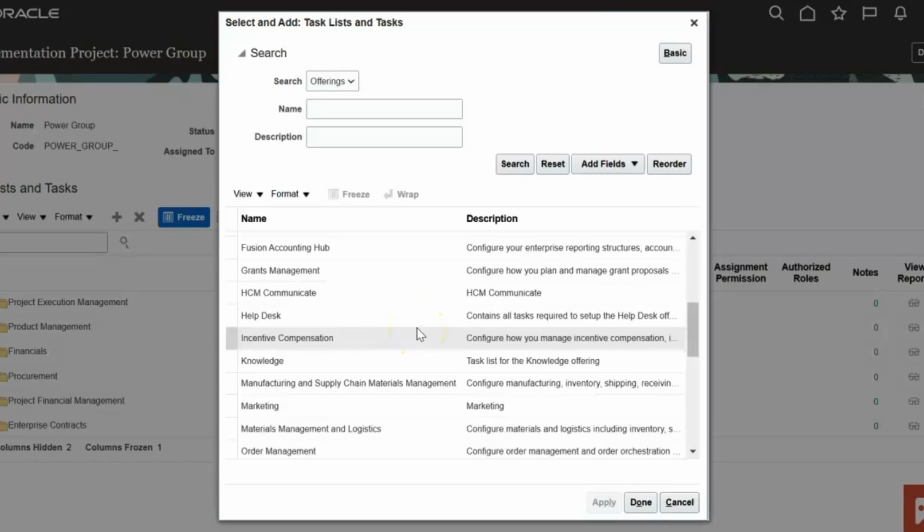What Oracle Fusion does is list all the setups, the mandatory and the optional setups, and they get tracked in every offering. I already added the offerings, as you can see here.